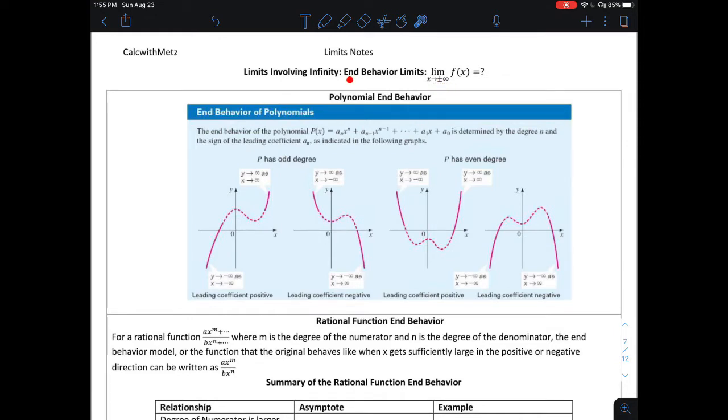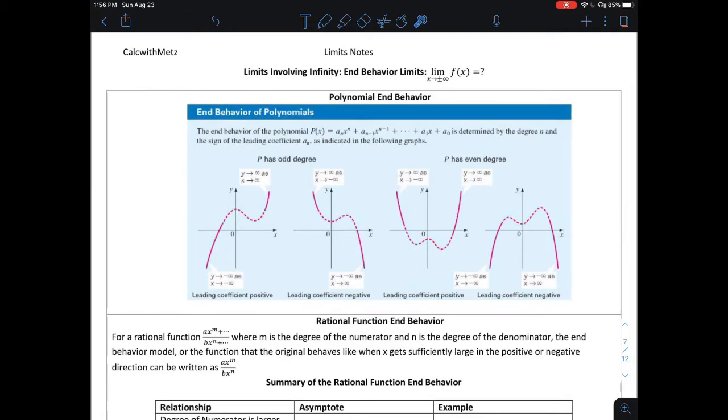And these are basically end behavior limits, because as x increases or decreases without bound, that is meaning what is the graph doing, you're going way off to the right or to the left. And what this limit is going to equal is the behavior of the y values. They could be approaching a singular number, or they could be either increasing or decreasing without bound as well. Now, in this video, we're going to look at really two kinds of functions with these end behavior limits. We're going to look at polynomials and rational functions.